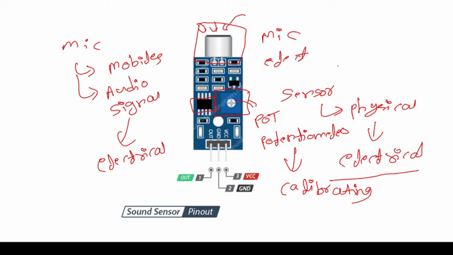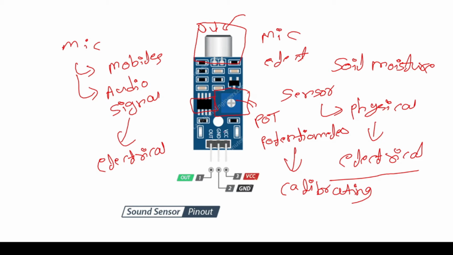In the previous video, on the soil moisture sensor, we also had a potentiometer, and it was used for calibration. Similarly, in this tutorial, the potentiometer in our mic sound sensor performs the calibration operation. How we are going to calibrate this, I will explain, so be with us till the end of the video.